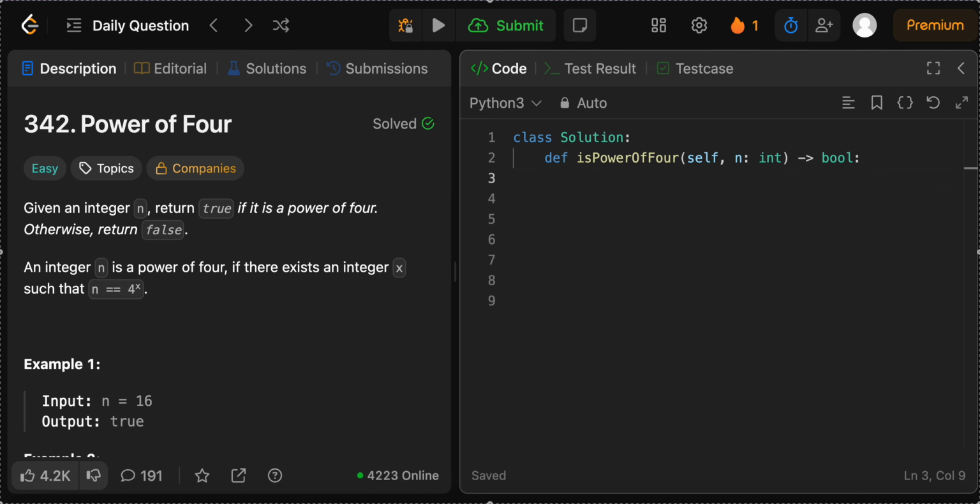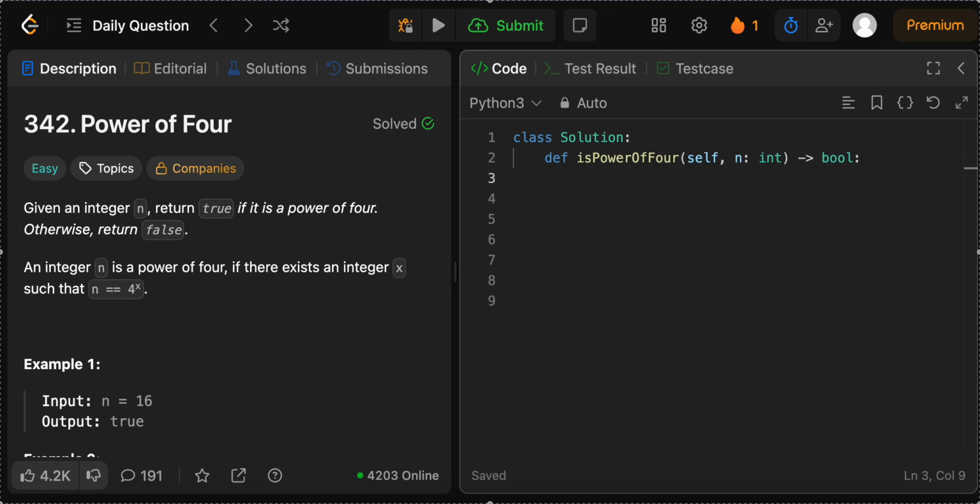And that brings us to the most efficient way, leveraging the fact that we do need to make sure that it is first a power of 2 and then check if it's a power of 4 using the actual bit values in the bitwise representation of our input integer n, right? So what is the most efficient solution for this problem here? It is going to basically just be bit manipulation.